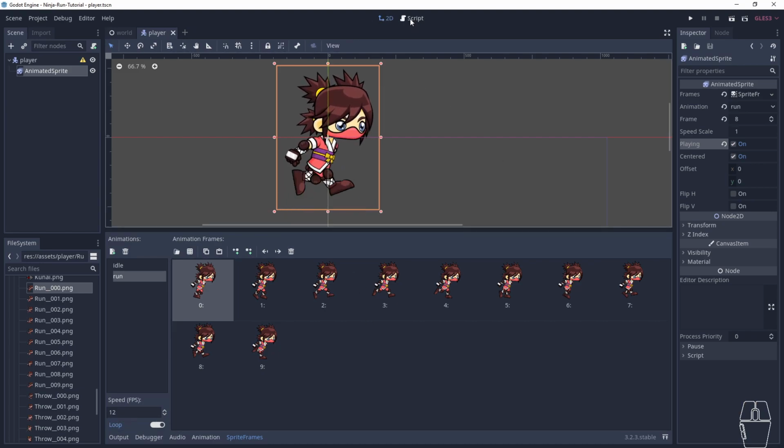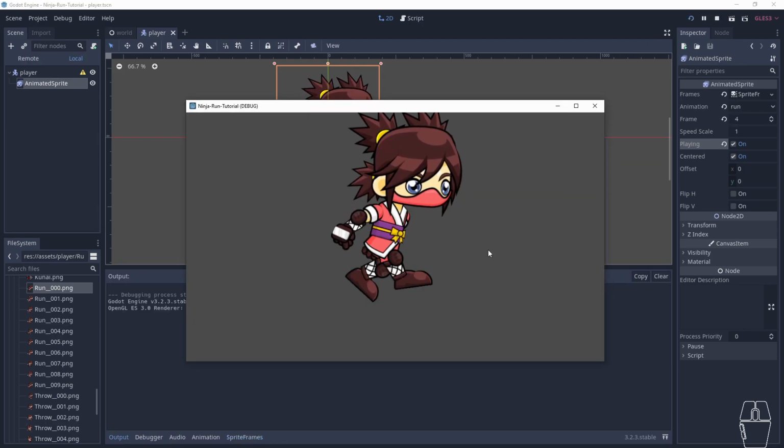So if we actually press F5 right now, we're not gonna run this player scene, we're gonna run the world scene, because this is what we selected as our main scene. And I can just go ahead and press F5. And this is what we see right now, right? Yeah, there are some things maybe you notice. It's a little bit blurry. This is something that I don't really like about Godot so far.